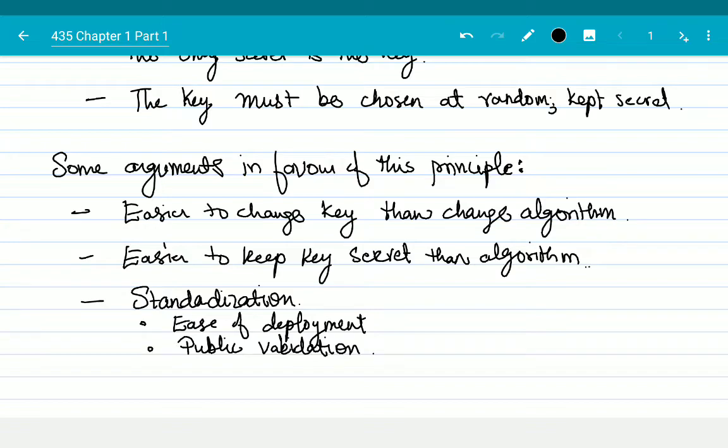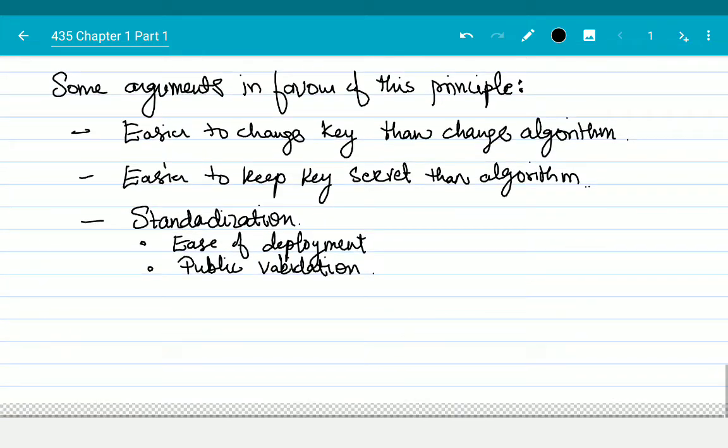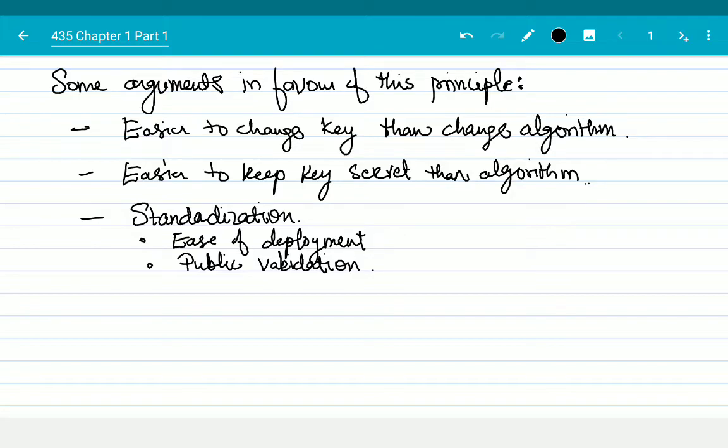So I can give people the algorithm and say, here's the algorithm we are going to use. Take this and go to your posts or wherever. And everyone has the same algorithm. Now you might give them like 700 keys and tell them, we are going to use this key this time. And now you suddenly have a much stronger encryption system than trying to change my algorithm every single time.